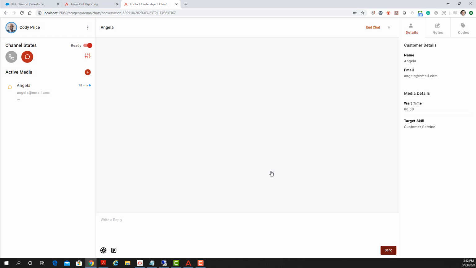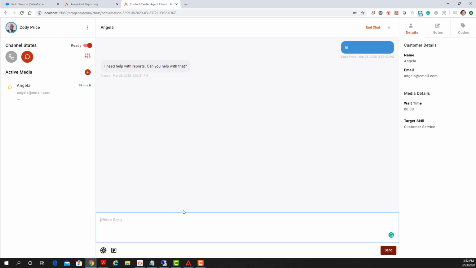And again, with ACR 4.2, there's better reporting on those web chats. You have cradle to grave reporting on web chats. You have standard reports on those web chats. You'll be able to see what the customer typed, what the agent typed. You have a full text log of those web chats. And then if you want to see summary reports such as how long it took them to answer those chats, did they miss any chats, did they transfer any chats, you'll be able to run reports on that as well.